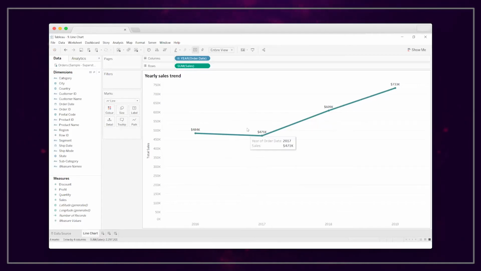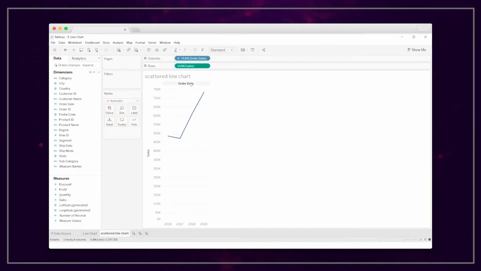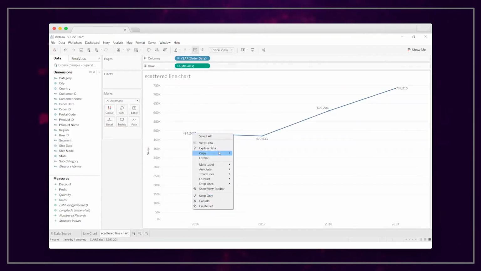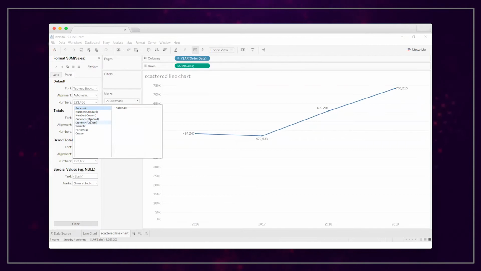Now let's see some further features of the line chart, and one of those can be a scattered line chart. So I'm just creating another worksheet with the name scattered line chart. For that, I'm going to use the same or a similar sheet that we have. So I'm dragging order date here and sales over here, removing this one, making it entire width, enabling text, right? And I'm just formatting it. Means directly I am doing all the things that we have already done in the last unit.